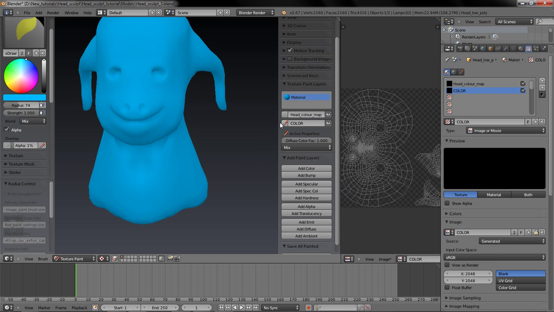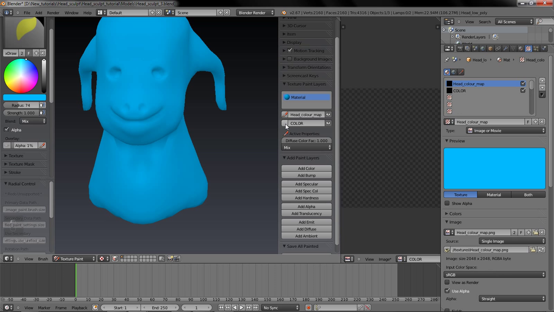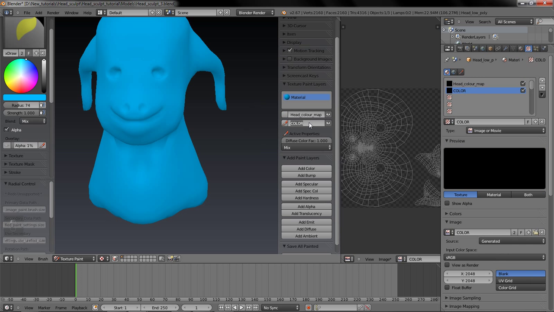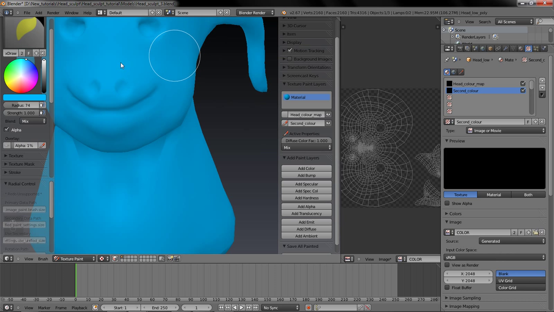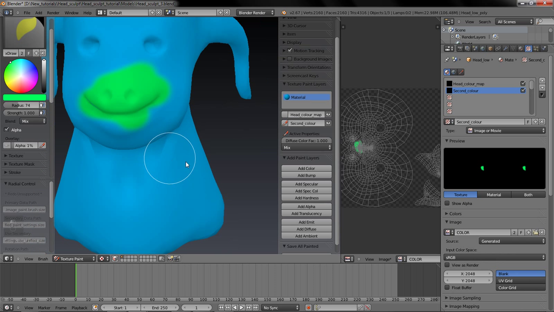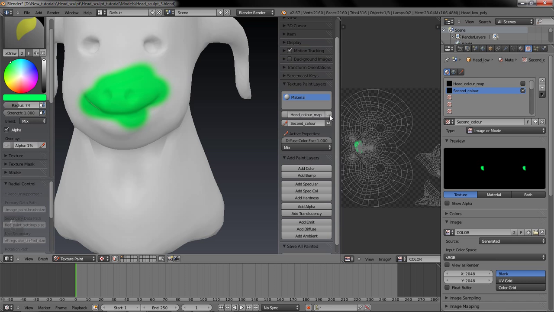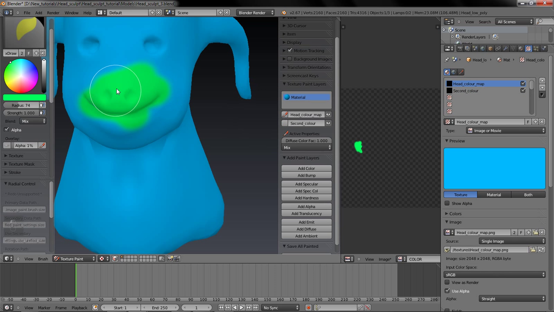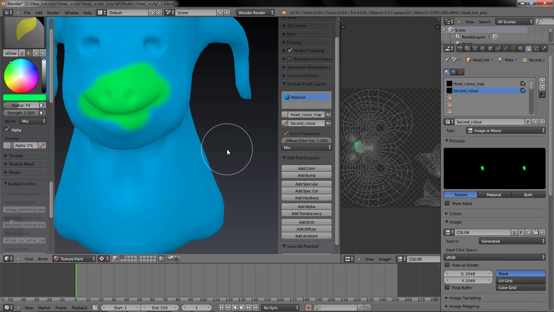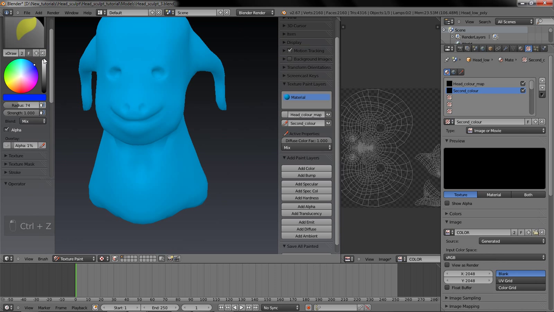The little paintbrush icon here, you can just click it and it'll allow us to paint on either of these. So this one's the head color map, this one's second color. So if we start painting, say this is random color, green, we can just take that art off, either one of these with the little eyes, and it'll show the different color maps. So of course I don't really want that green, it's kind of an odd color.